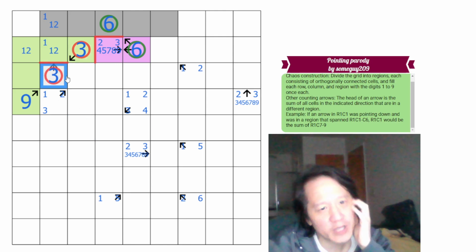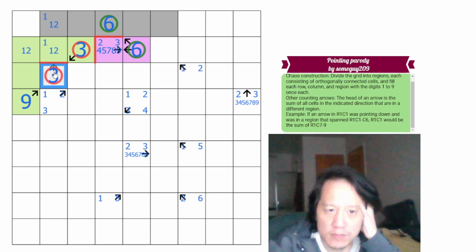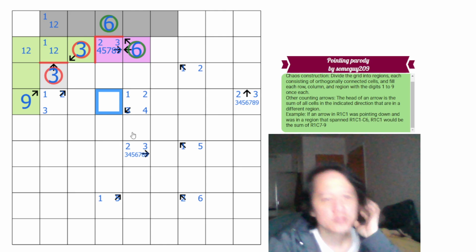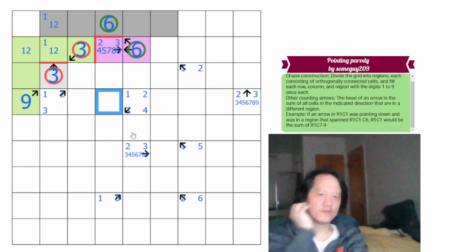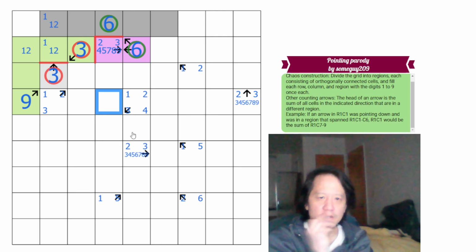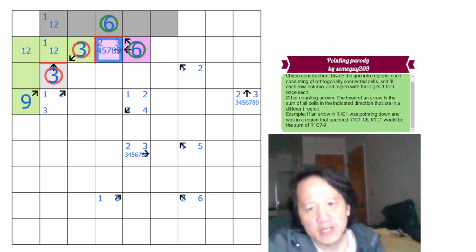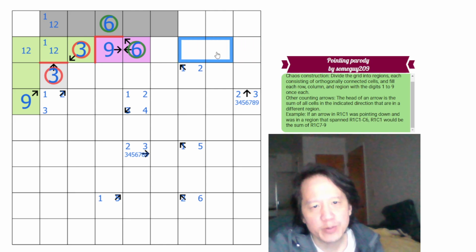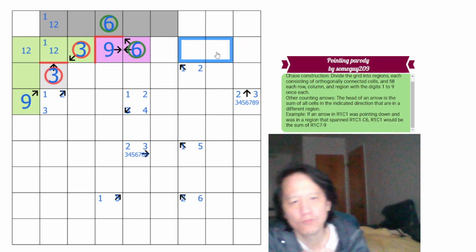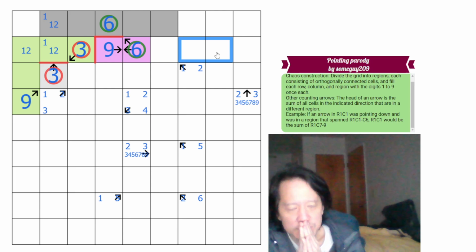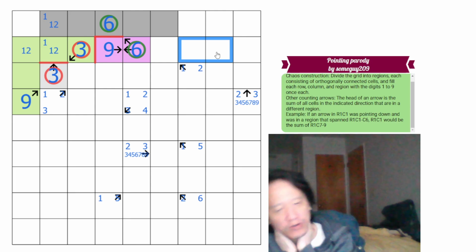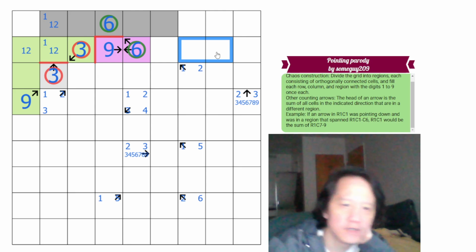This seems okay. Actually, technically, this could be part of the pink also. So this works so far. This would have to be 9. And then the 4, 5 would not be part of it. So 7 and 8 would have to be part of that, if that's the case.